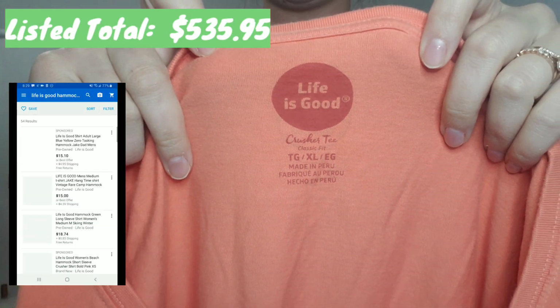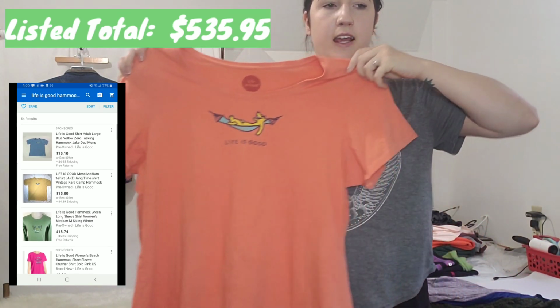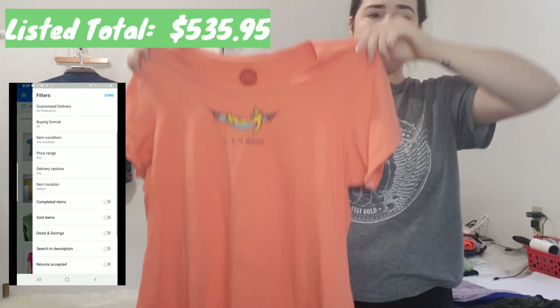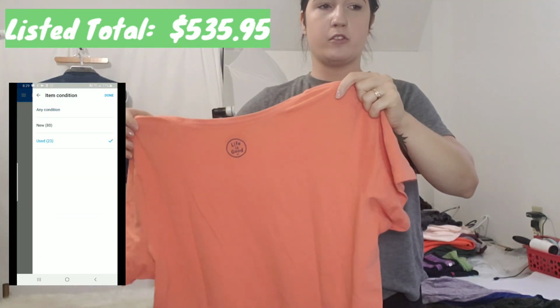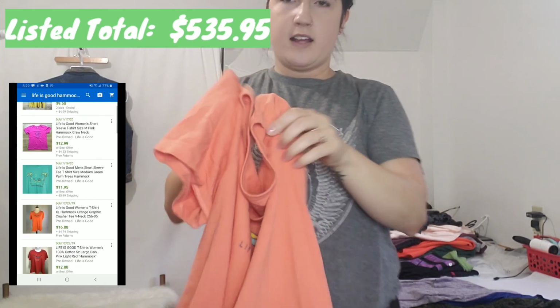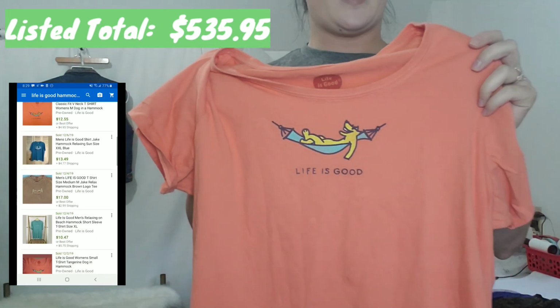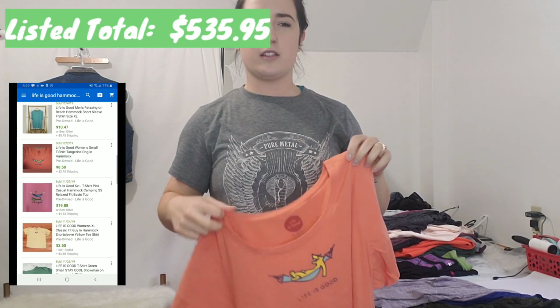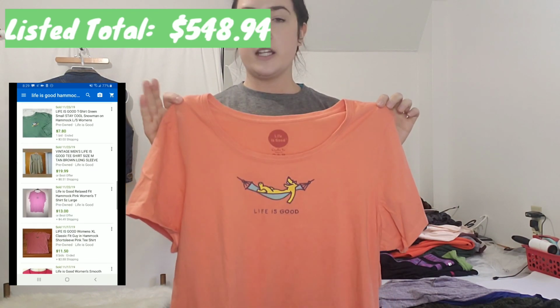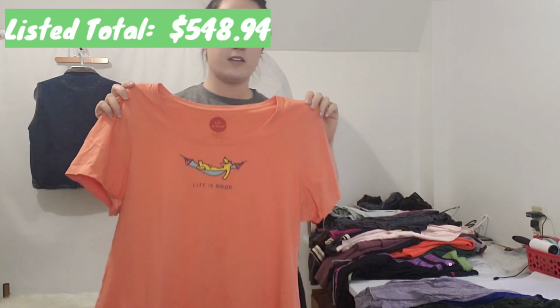This is by Life is Good. I like picking this up if I get it at the bins. They have a really good sell-through rate. This one's a women's top, and this has a following. So if you find Life is Good for cheap, I would say pick it up. You're usually looking at between $15 and $20 depending on what the piece is pre-owned. This one has a little dog on a hammock, which I thought was cute. I am, based on comps, going to list this for $12.99. I normally would list it for like 15 bucks, but I did find this exact shirt on comps and they were going for pretty low. So I'm listing this one at $12.99 to stay competitive and to move it.